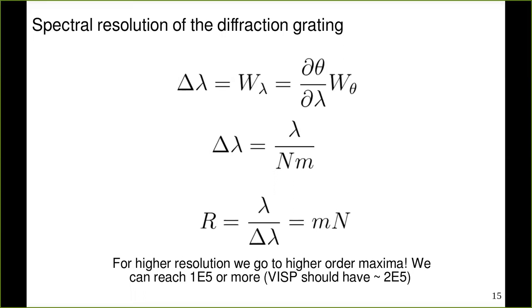And then you also want to look at as high an order as possible to get as good a spectral resolution as you can. Of course, there is a problem there because we have seen before that higher orders are decaying. They have less and less light. So by combining these two numbers, you can get various spectral resolutions. For example, for nighttime observations, you have everything ranging from a few thousand to a few hundred thousand, right? When we look at the sun, at least in the telescopes that we are dealing with, we have gratings that achieve at least 100,000 resolution. This should be 200,000. I mean, about 100,000 to 200,000.